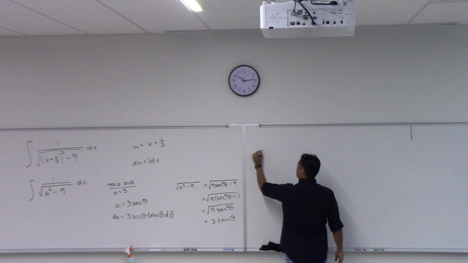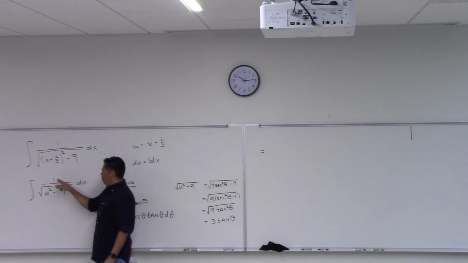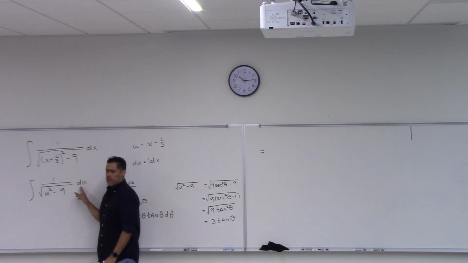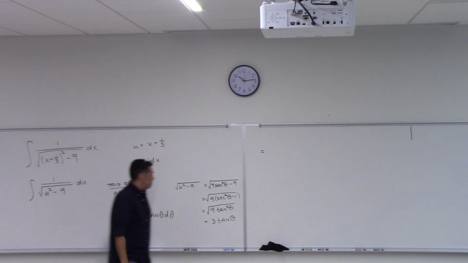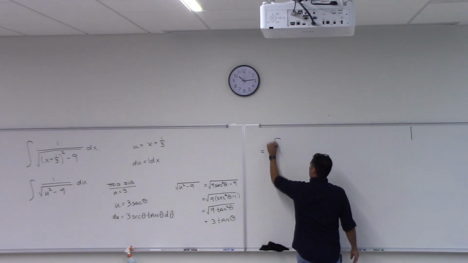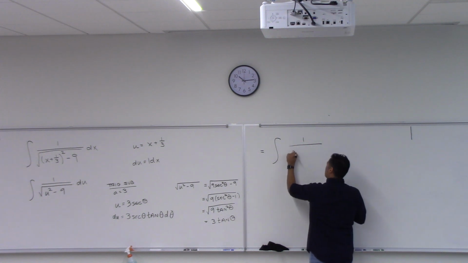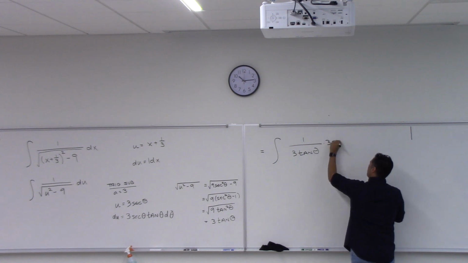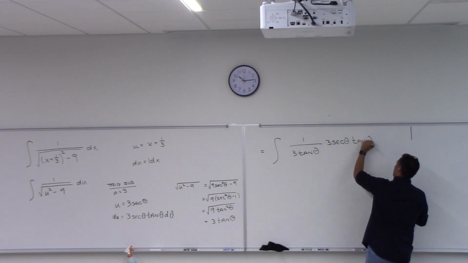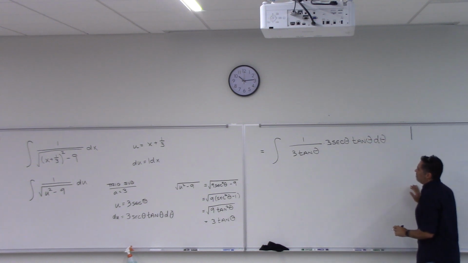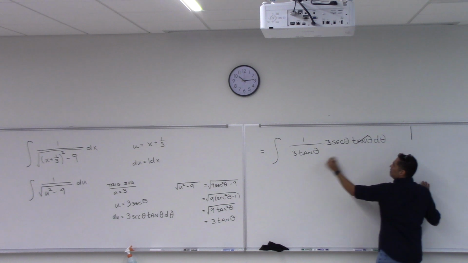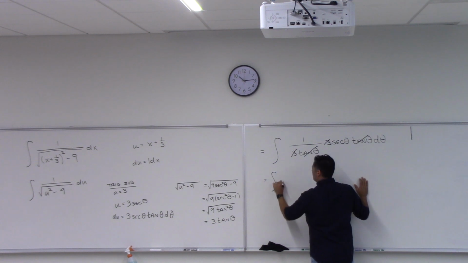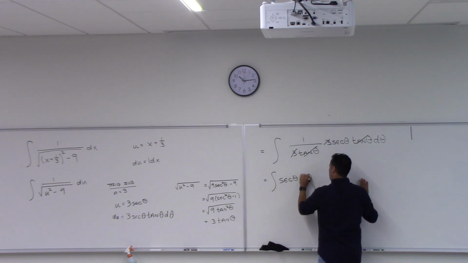This integral now becomes, so I'm talking about this one right here, 1 over what? 3 tan theta times du, which is this right here. Good. So the integral of 1 over the root part, which is 3 tan theta, and then the du, which is 3 secant theta tangent theta d theta. Ooh, that's nice. Am I happy about that or not? Are you happy about that? And all you get is the integral of secant theta d theta, right?